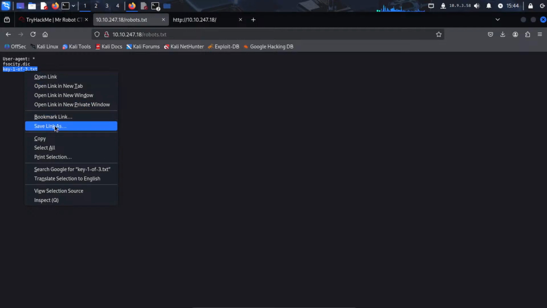Okay, we have a fsociety.dic. This can be a dictionary. We can use it for a dictionary attack, and we have key 1 out of 3. Let's first view key 1.